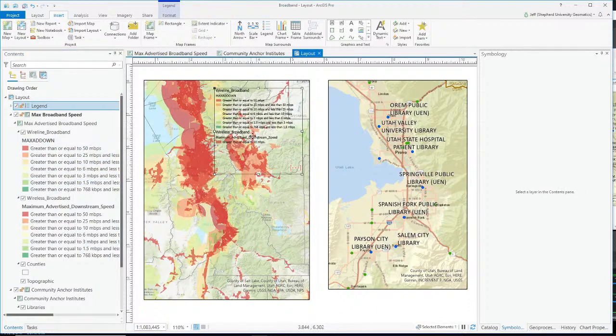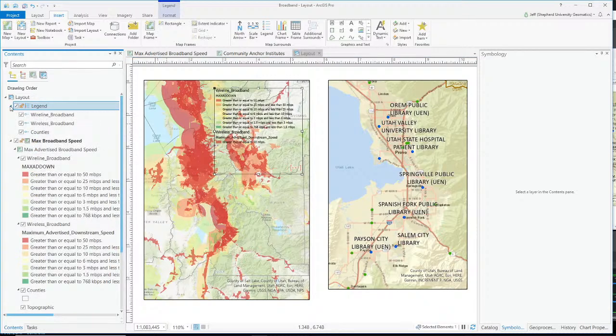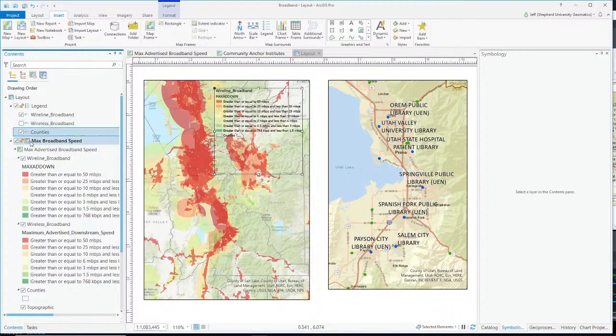But there's stuff on here that we don't need. If I right click on this, well, there's a drop down menu here. Some of this stuff I don't want to show. Remember, both of these wireless broadband feature layers are identical in terms of the symbology, so I can turn one of them off. I can turn the counties off. That's not really necessary here.